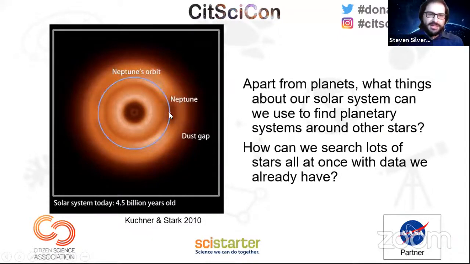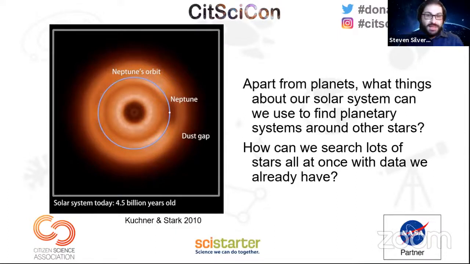And we see a nice little gap here carved out by Neptune. We see these around other stars as well. When we see it around other stars, we call them debris disks. And you can think of those as being kind of analogous to exo-asteroid belts or exo-Kuiper belts. We find these in infrared data, so they show up in WISE, like was used in Backyard Worlds. Basically, you look for stars that have more infrared light around them than they should.